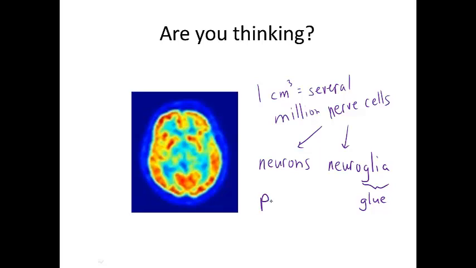This image, by the way, is a PET scan. You might have heard of a PET scan before. It's used to diagnose cancer. The way it works is that the cells in your brain metabolize sugar, and so based on how fast they're metabolizing the sugar, we can tell which parts of your brain are active. So how do we know which parts are metabolizing sugar faster? Well, we make radioactive sugar and we inject it into the patient, and then the radioactive sugar gives off radiation, which we can detect in our detector as the sugar moves through the brain. So that's what a PET scan is.